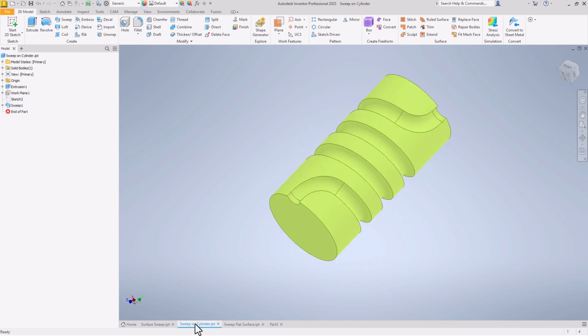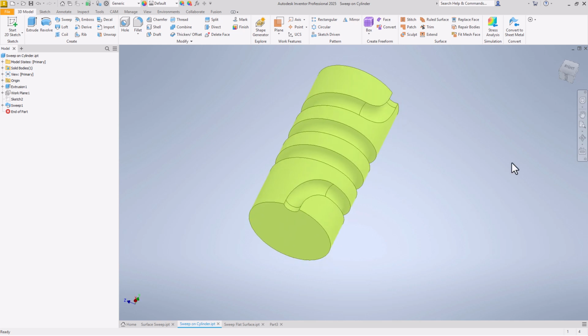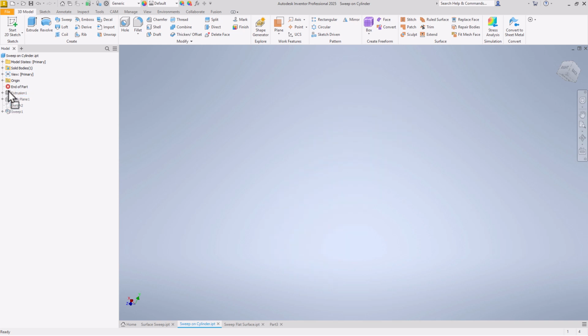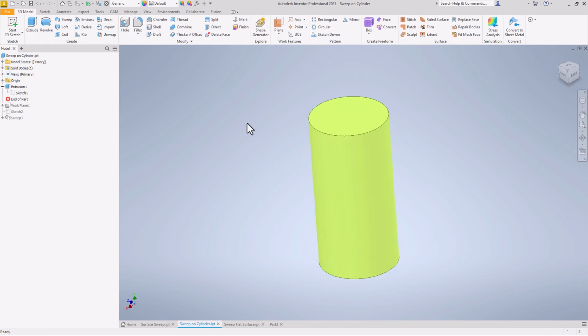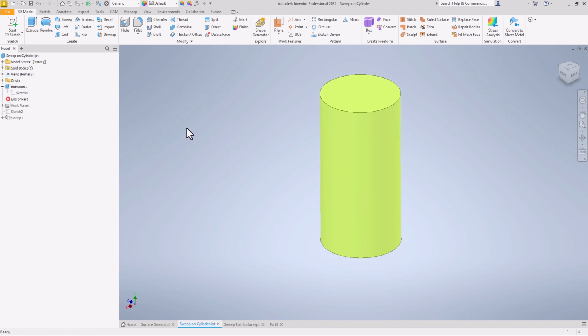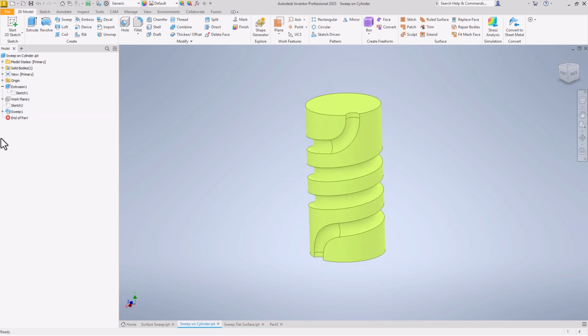Let's move on now to this cylinder. Very similar operation, but this time we have a path that wraps all the way around that cylinder. Let's just back up right here to the basic cylinder. Now we won't go through all the steps. You draw a circle, finish the sketch, extrude. In this case, it is a 4-inch long cylinder with a 2-inch diameter. And now to get that shape wrapped all the way around, we're going to start with a 2D sketch that we then turn into a 3D sketch.